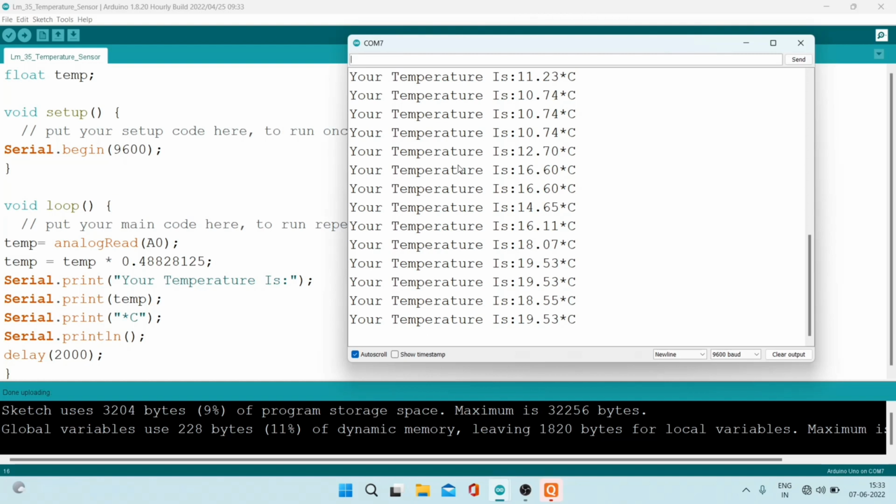So now as you can see here, when the ice pack was there, the temperature was decreasing, and when the ice pack was removed the temperature started increasing again, and I have put the ice pack again on the sensor, and you can see here that the temperature is decreasing again. So this is the first program, and we will move to the second program also.